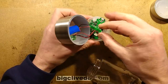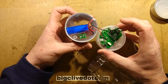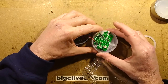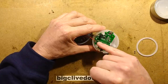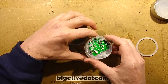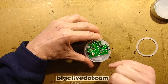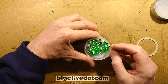So there's the polarity reversal switch, which can unplug, which is quite handy. The battery cannot unplug, which is not so handy. The little metal strip in the bottom is actually just a spring-loaded plunger for the button. Oh, it's pretty much as I said, because there's the inductor. There's the charge circuitry for the lithium cell. There's the little ubiquitous 8-pin chip. There's a transistor, which I'm not sure what it's doing, and there is a sort of current limiting resistor, perhaps.